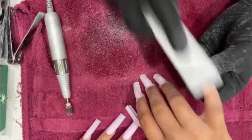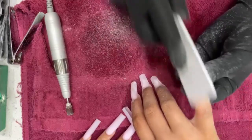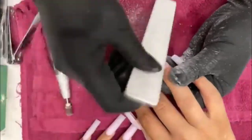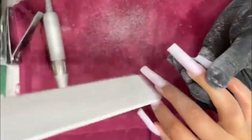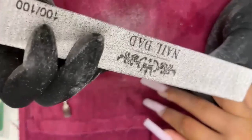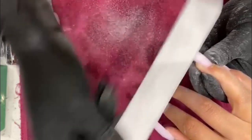You can use a worn out filer for this. Don't use a fresh one because your clients will feel everything you do. And you can go back through with a nice sanding band or even a carbide bit if you want. But I will still seal my cuticles in later with my bit. This may look like it's flat, but if you use it in a circular motion, it'll give it a curved look.